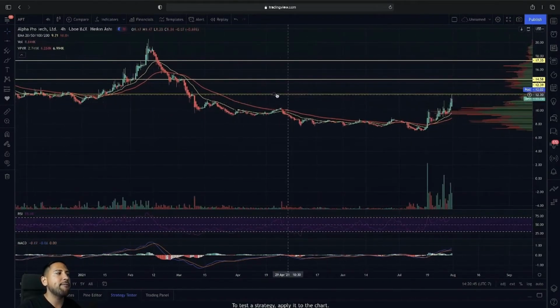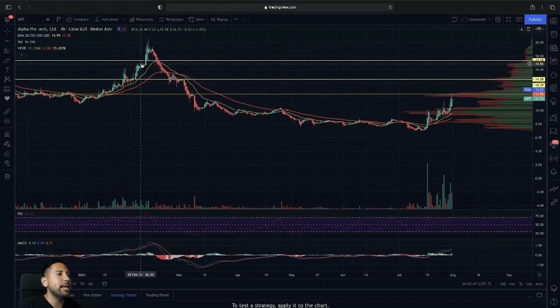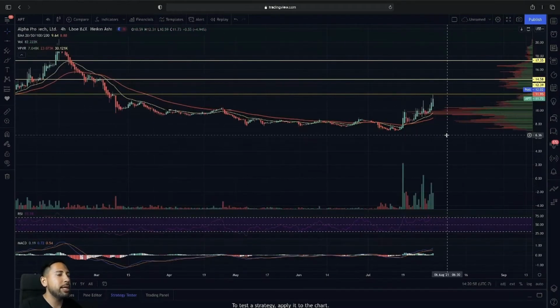As you guys can see here at 1458, we had a continuation breakout at this point previously in this chart. We also did have a continuation sell-off exactly where the 20 MA did drop below the 50. So in my opinion, breaking over 1239 would be very key for us going into next week, but breaking over 1458 would be very bullish for us, to give us that momentum and a possible major breakout that we're looking for. So breaking over 1239 and holding above it going into next week is very key.